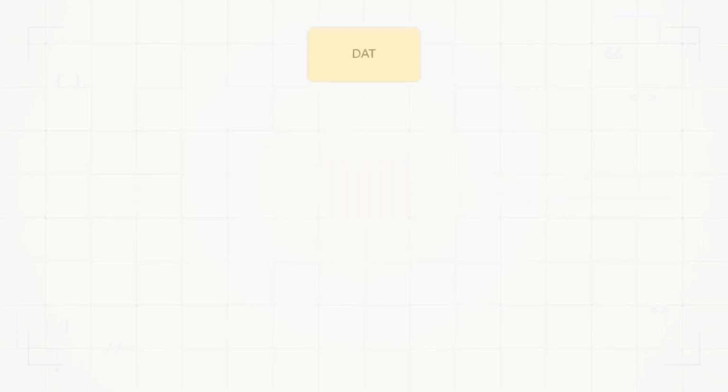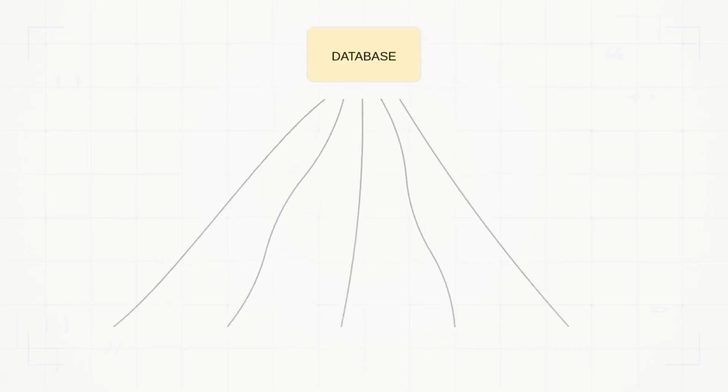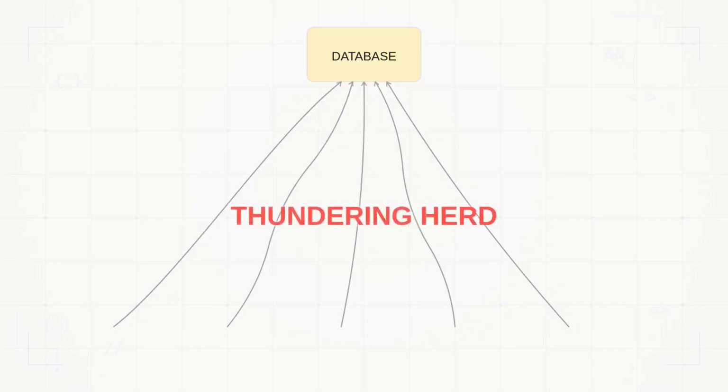Even if your invalidation logic is perfect, you can still fall victim to the thundering herd. Imagine you have a very popular piece of data, like the front page of a news site, cached for 5 minutes. At the exact second that cache entry expires, 10,000 concurrent users all hit your site. The cache says, I don't have this, so all 10,000 requests slam your database simultaneously to recalculate the same result. This can cause an instant database collapse.